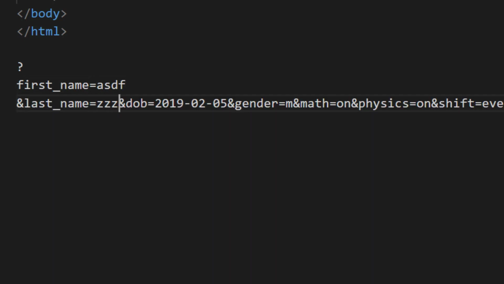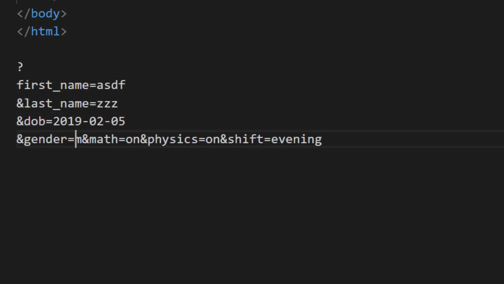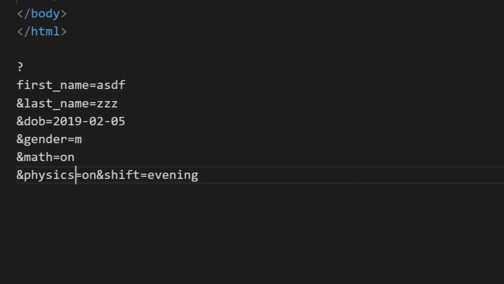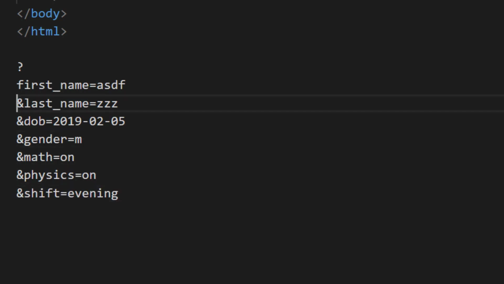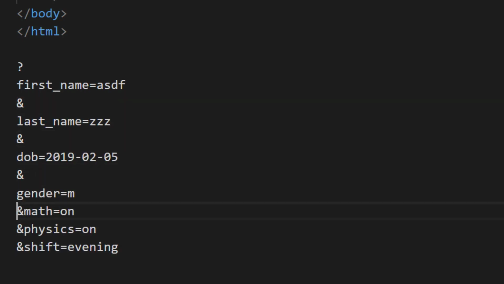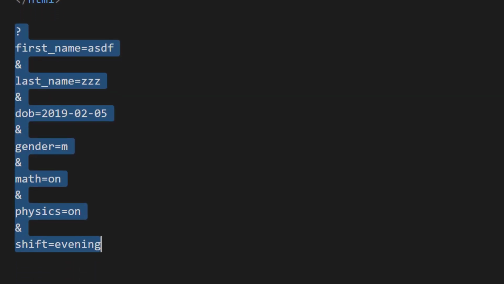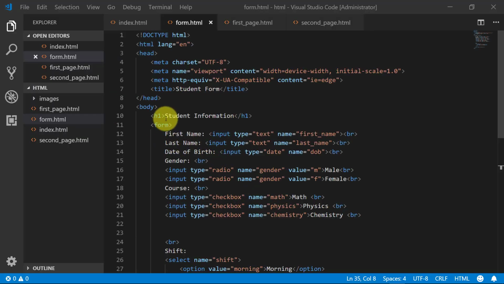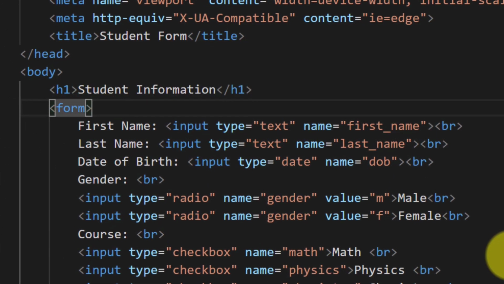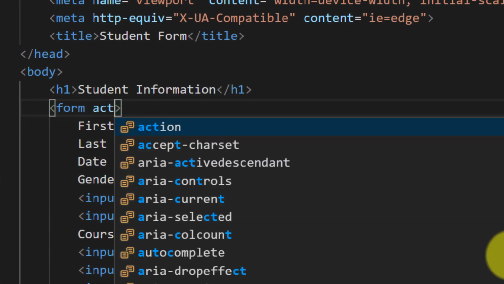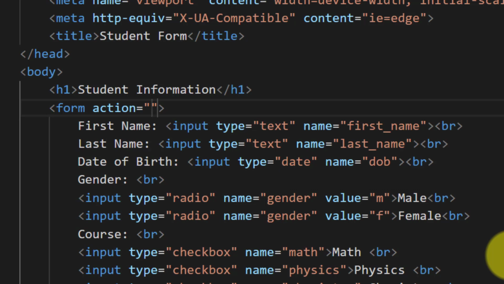And here after question mark we have first name and the value, then last name and value, and date of birth and the value. It means that the name has key and value. Now let's transfer this form data to some other form.